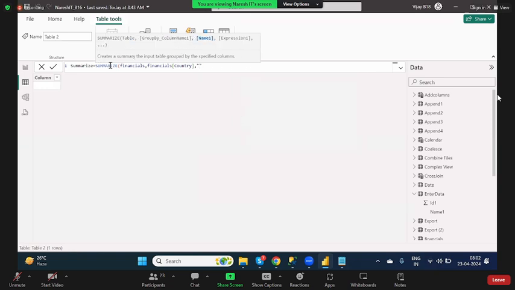Suppose, for example, total sales. And after that? What operations do we perform in group by? Aggregation.